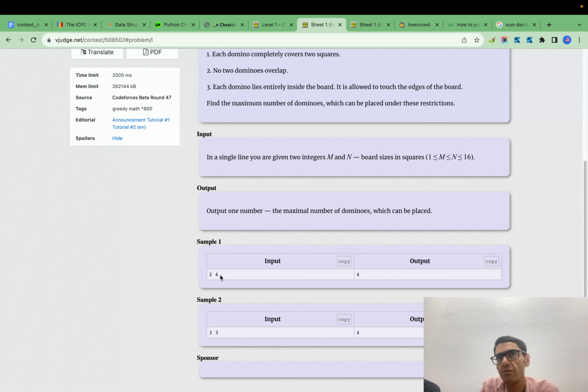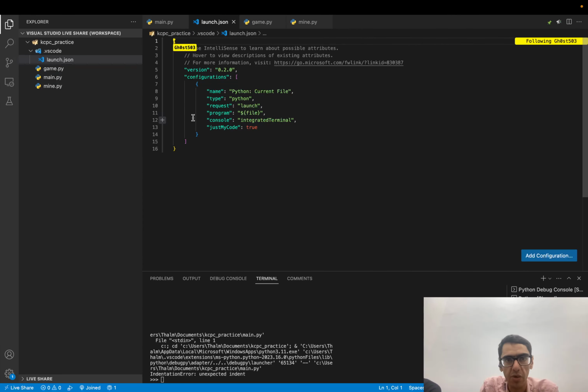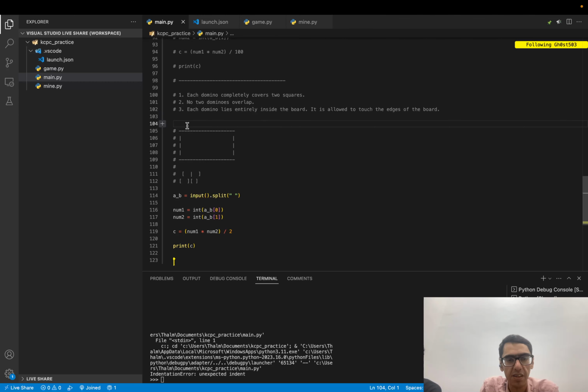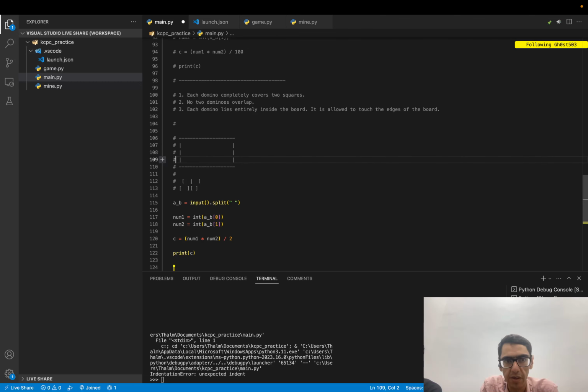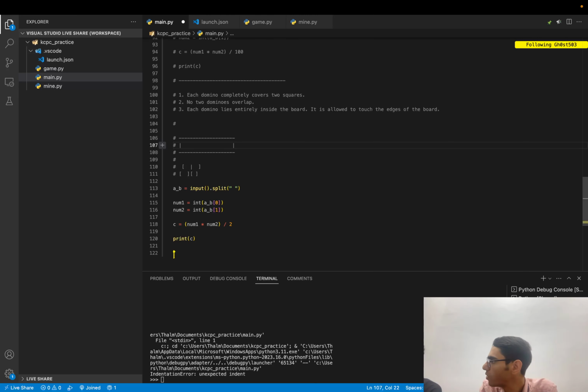If we try 1 and 4, okay, let me imagine this. Oh, what happened? Let's try 1 and 4. I want to try this case. And 1 and 4 will be this way. How many dominoes can we fit in 1 by 4? 2. Exactly, right? 2.